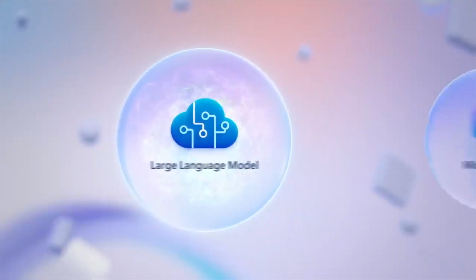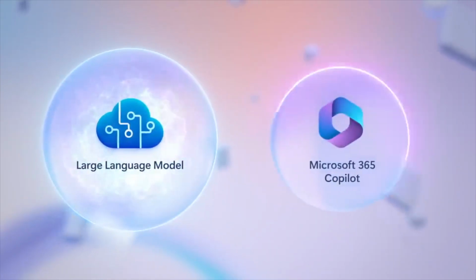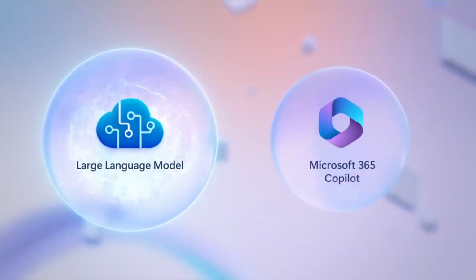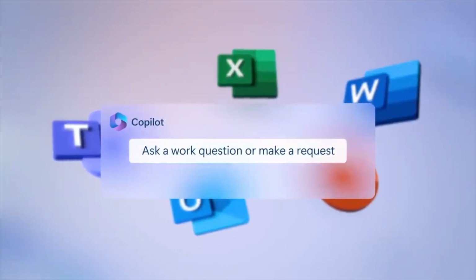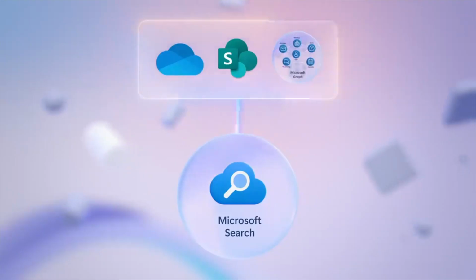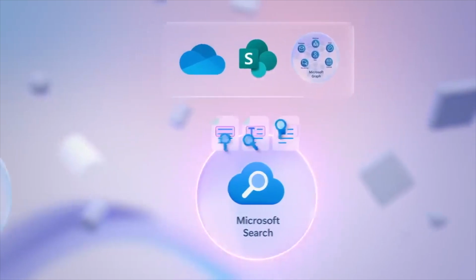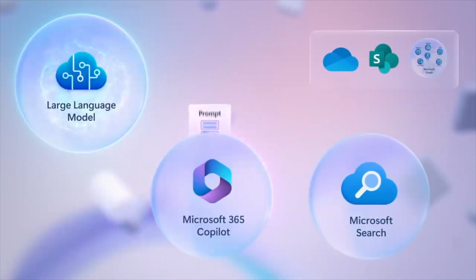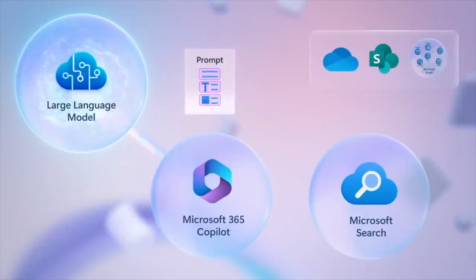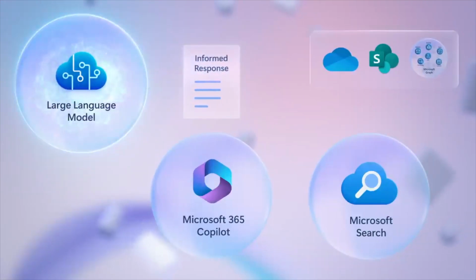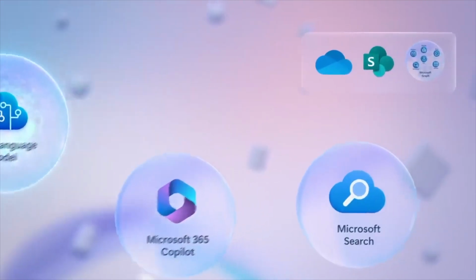Picture yourself in Microsoft Teams, asking Copilot about recent activities involving a specific project. Instead of directly querying the large language model, Copilot intelligently searches the Microsoft Graph for relevant content, including emails, project files, and sharing actions. It compiles and cites the sources, delivering a concise response while saving you valuable time and effort. But Copilot's capabilities don't end there.